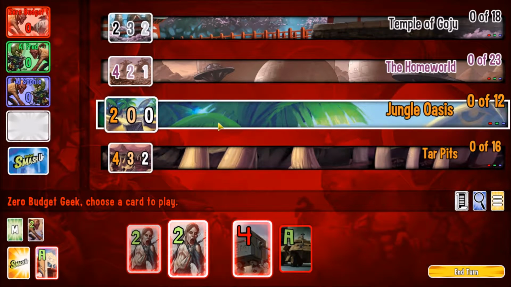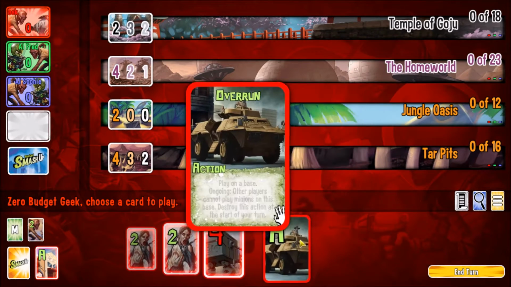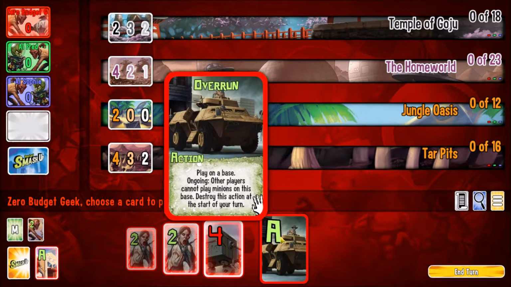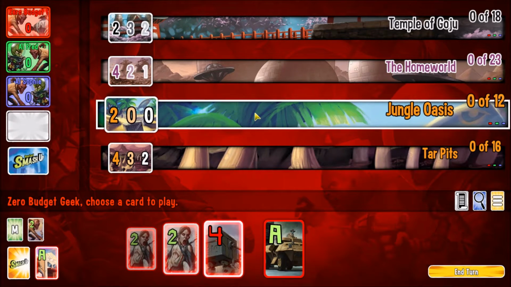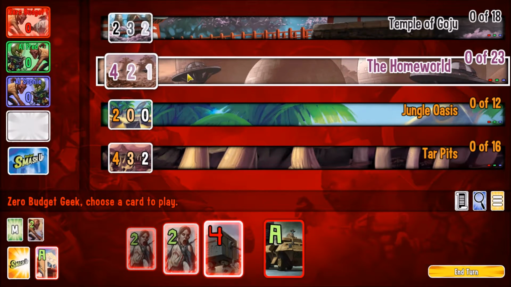I could do the jungle oasis all by myself. So let's, oh no, I can't because I already played an action. If I had Overrun available, I could have put all my guys here, overrun it, and no one could play on it. But that's not available. So let's just go with the homeworld then.